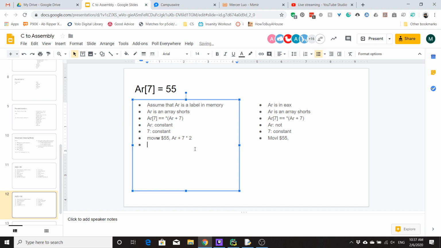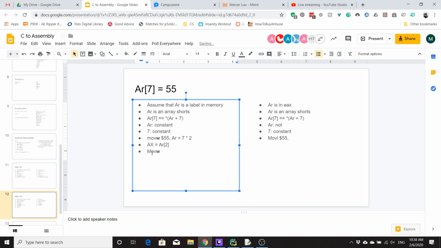So let's say down here on this next line, I wanted to do something like EAX is equal to AR at 2. How would you translate that? Shouldn't say EAX, it should be AX, because it's a 2-byte quantity. What would that look like? So we need to do a move. What should our suffix be? W, right? Because we're trying to get a word size quantity.